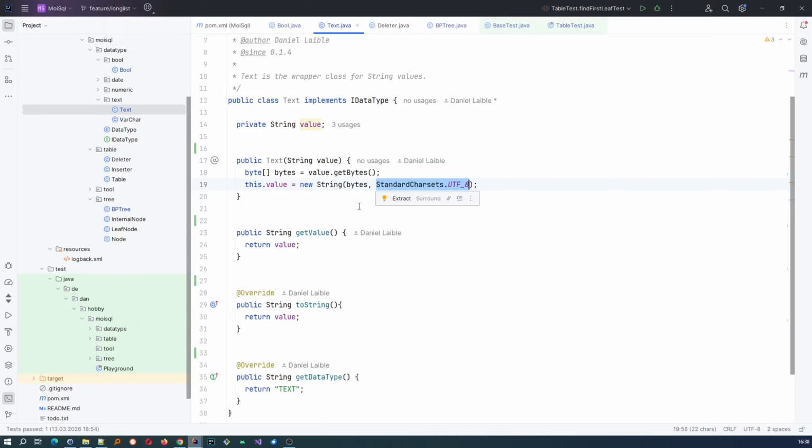We don't need that in the text in a database. So UTF-8 actually just holds all characters of all languages, more or less, and is therefore fine. Again, get value returns the value. To string returns the value, and the get data type is text.